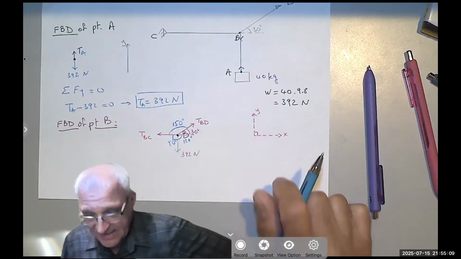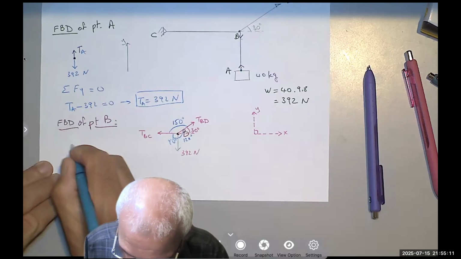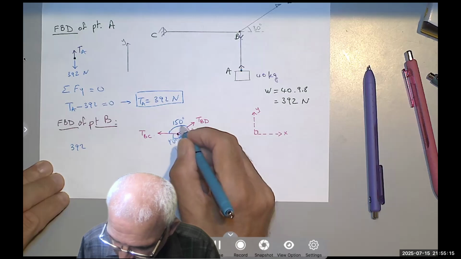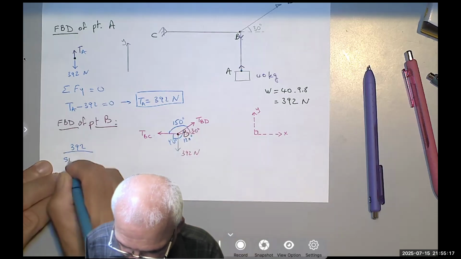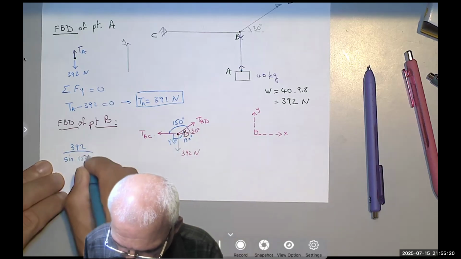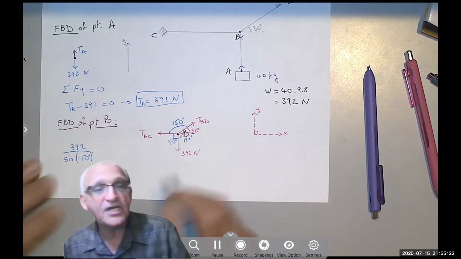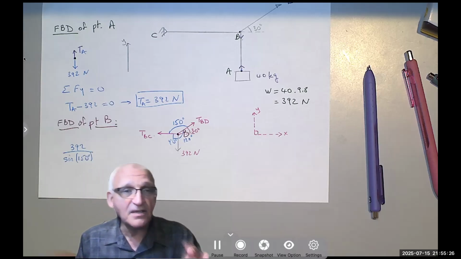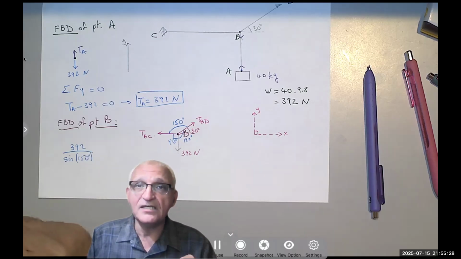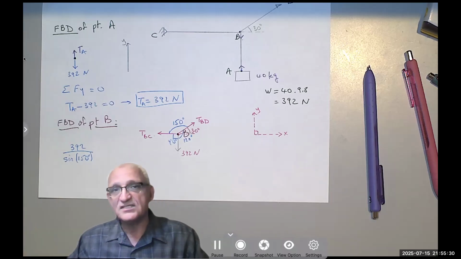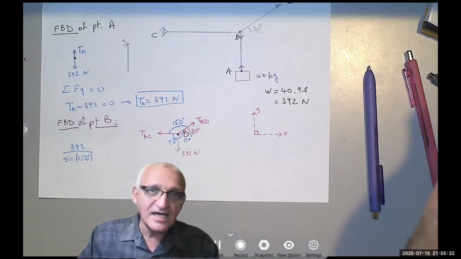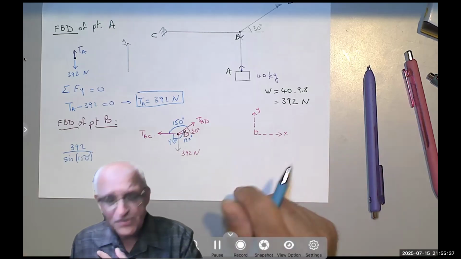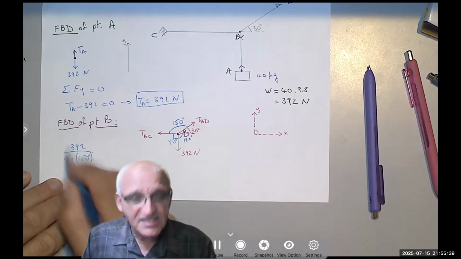So now I can say, if I divide 392 by the sine of the opposite angle, which is sine 150, and some people will tell me, why can you use sine 30? Yes, you can, because 150 and 30 are supplementary angles, and supplementary angles have the same sine. So sine 120 is sine 60. Sine 90, of course, is sine 90. Sine 45 is sine 135. Excuse me. So this is a known quantity.